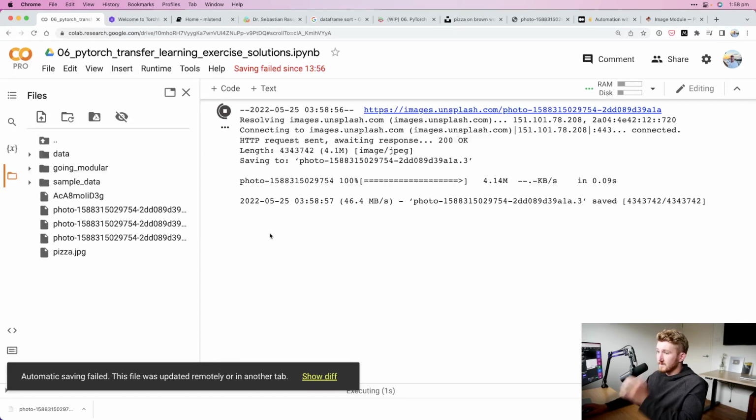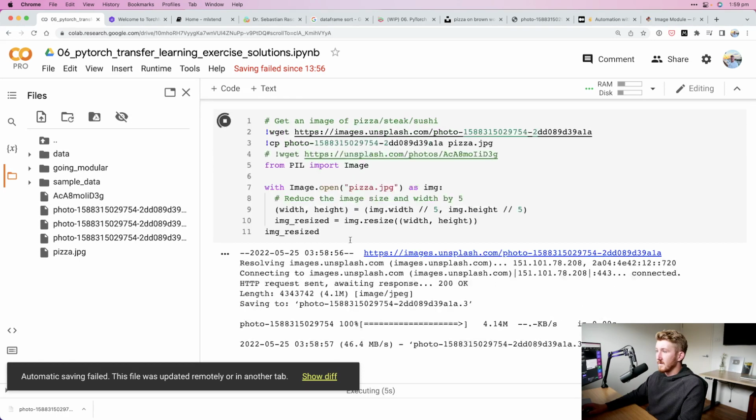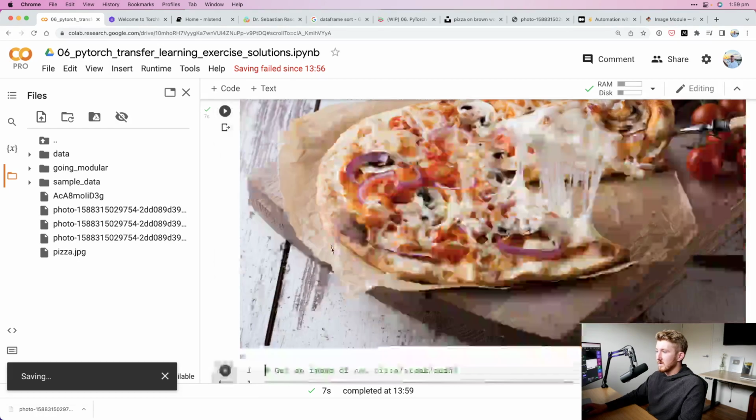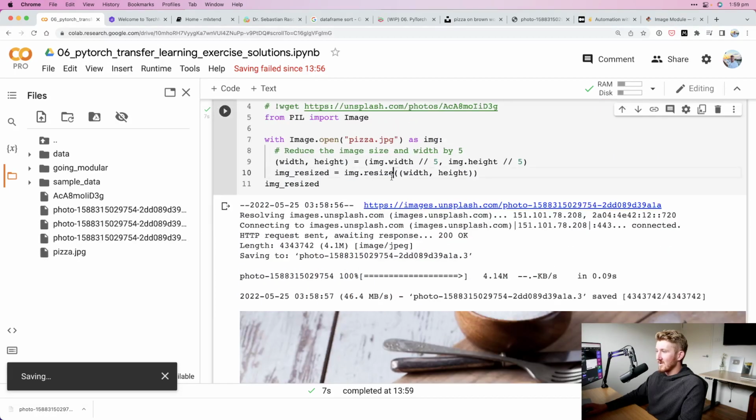Let's see if this works. Oh my goodness, what are we getting wrong here? There we go. Okay, we've got an image here, friends. Let's do this even more. I'm going to divide by 7.